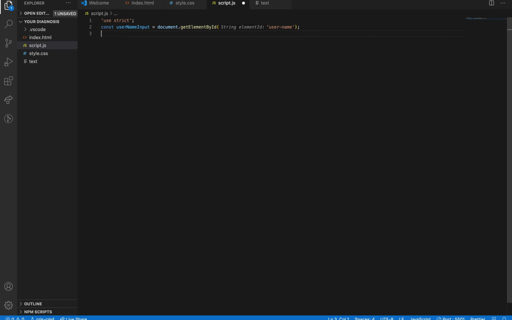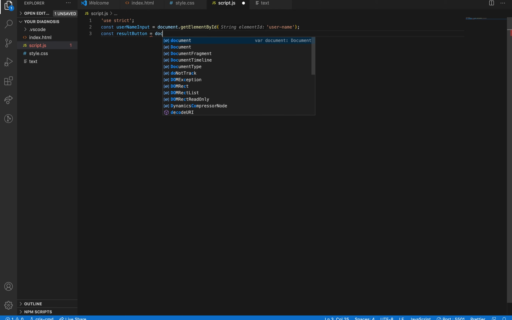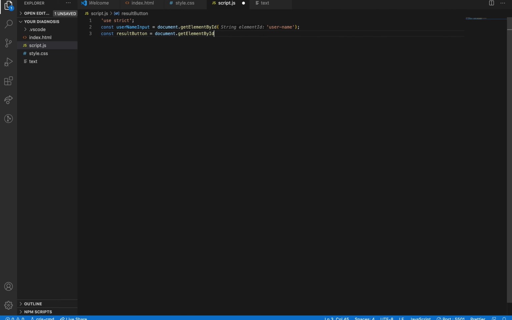Okay, so we're getting the ID from HTML. const result-button is equal to document.getElementById result-button.